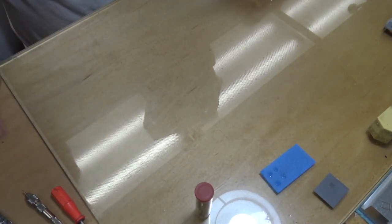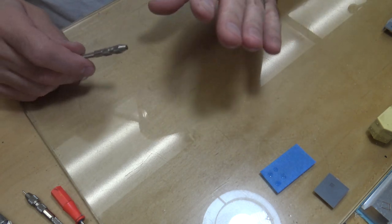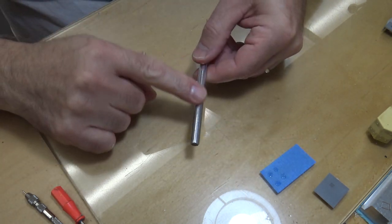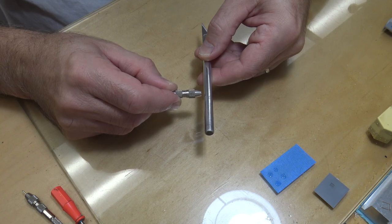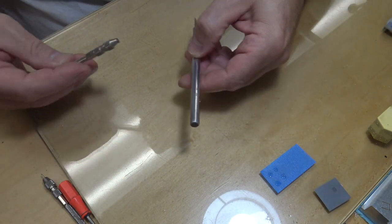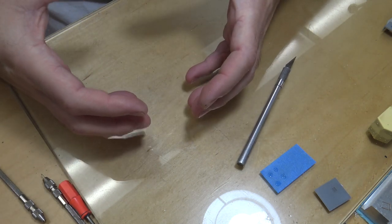Okay, just real quick, one little tidbit before we move on to adding detail. When you're doing the mushrooming of the fiber optic, here's a tip to keep it pretty much straight. Because sometimes if you're just holding it, let's say this is the soldering iron, and we've got the fiber optic in here and you're just holding it there, depending on where the center of the heat source is, it depends on how the mushroom is going to be. Sometimes it might go this way or that way, but if you slowly spin it, you're going to keep the sides pretty much even and you'll get a pretty decent centered mushroom.